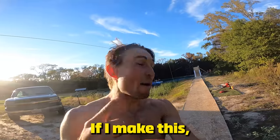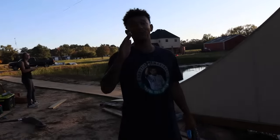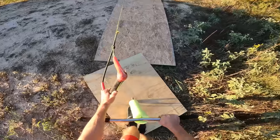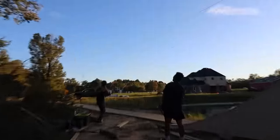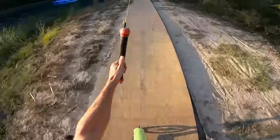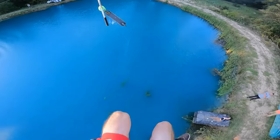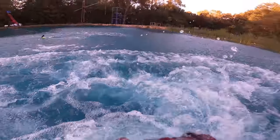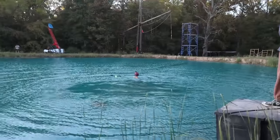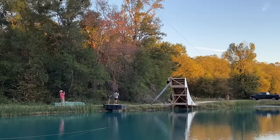I'm hitting the 12 foot. If I make this, I could jump the house. So this is practice for the house jump. All right. I'm about to rip his shit. He is about to fucking fly, bro. All right, ready, baby? Here we go. 3, 2, 1. Woo! Woo! Oh my God! That was so sick, bro! I literally touched the atmosphere! Oh my God, bro! All right, here we go! 3, 2, 1.